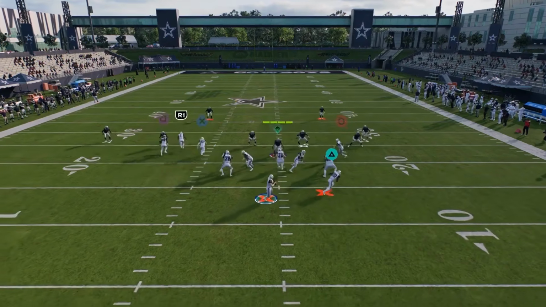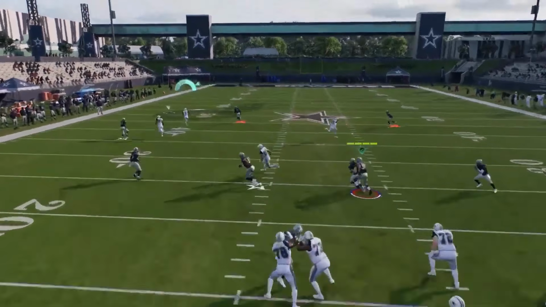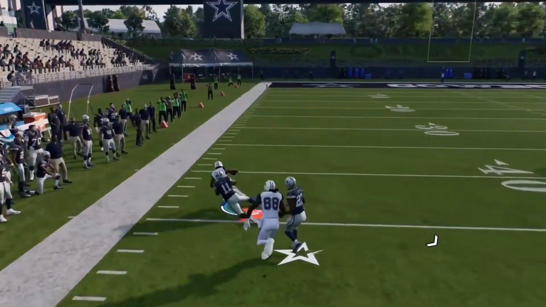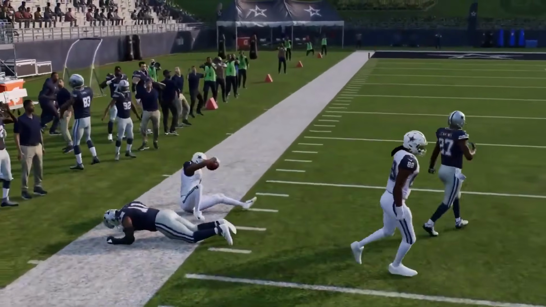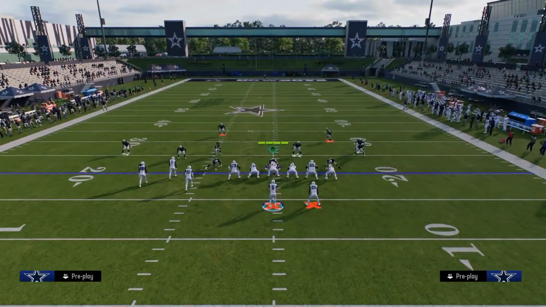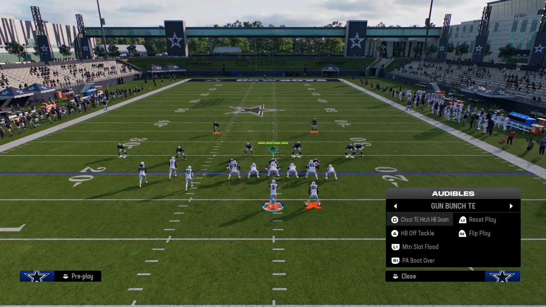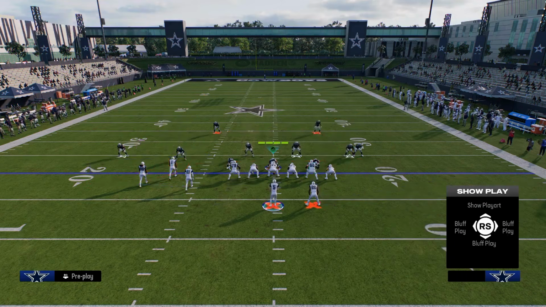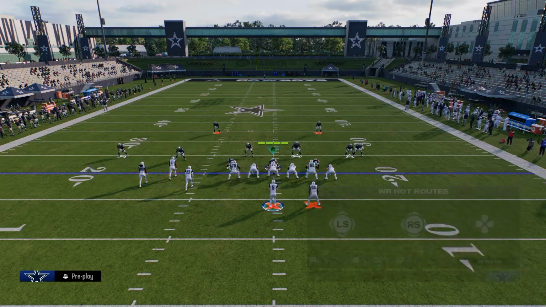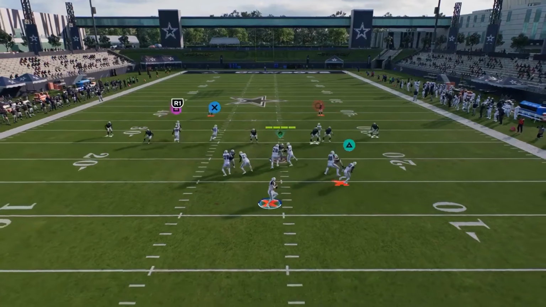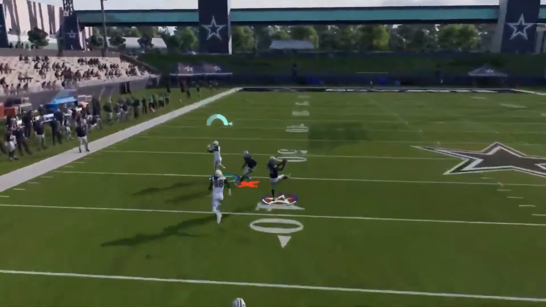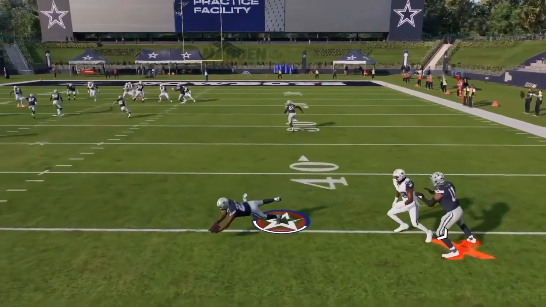So again, the main idea here is we're just going to high point and kind of freeform just to get this a little bit more out there. And as you see, that time, I was able to hit it against a cover two coverage. So anyway, it just makes it very difficult for them to consistently play a cover two on you. And then it really becomes about beating cover three, cover four. You'll see here, that was actually a bad example.